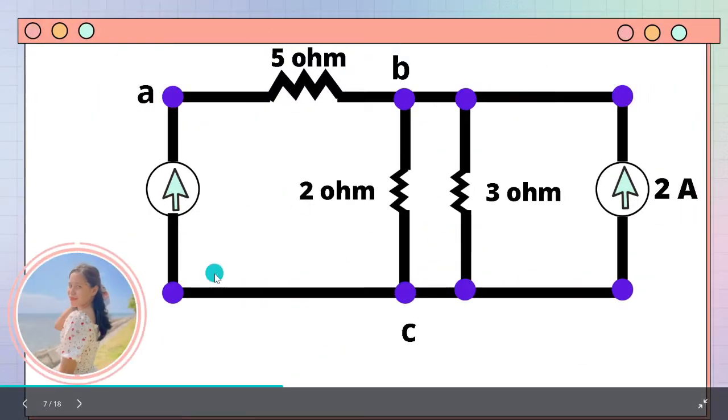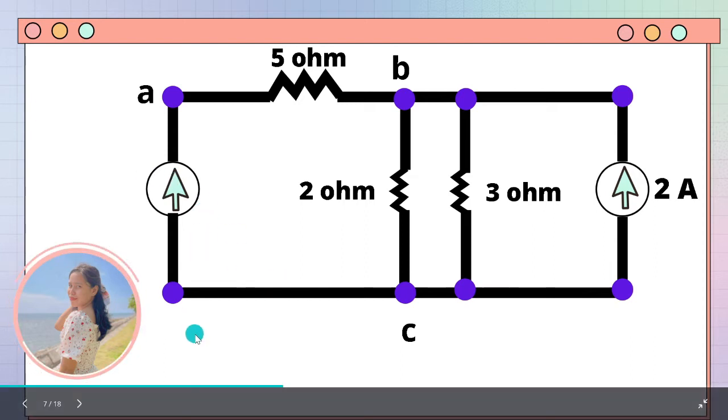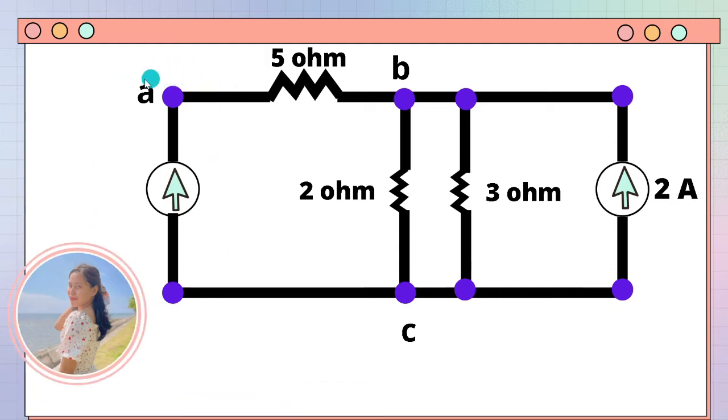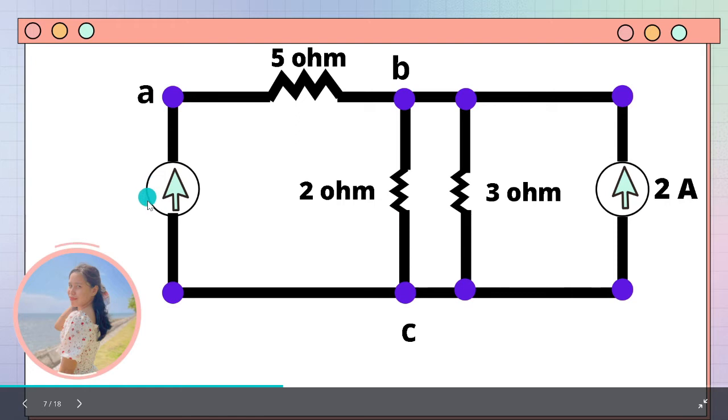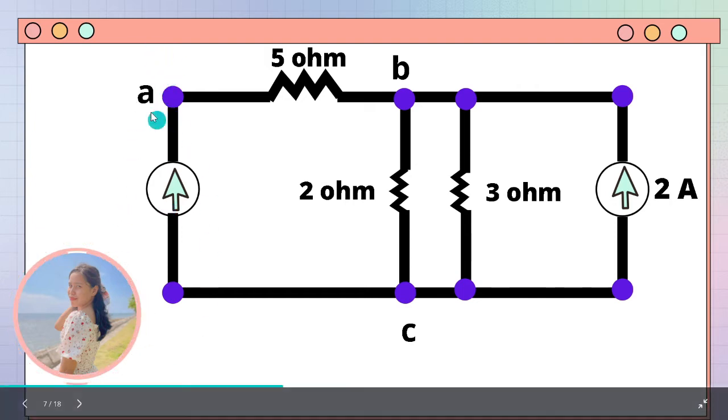In this circuit, we have to determine how many branches, nodes, and loops there are. Remember the definitions we gave a while ago. This is number 1 branch. Any element connecting is a branch. This is an ampere source, so this is 1 and this is 2.